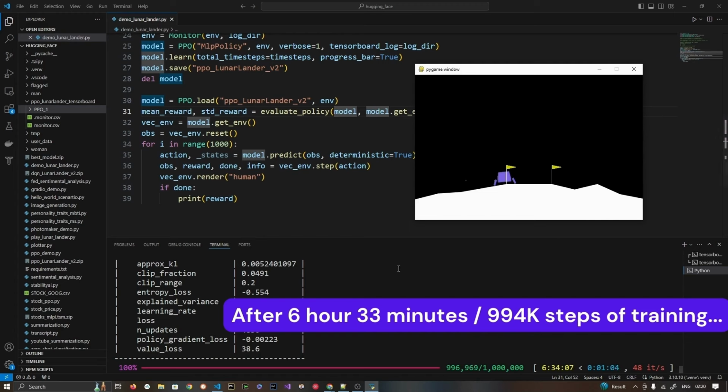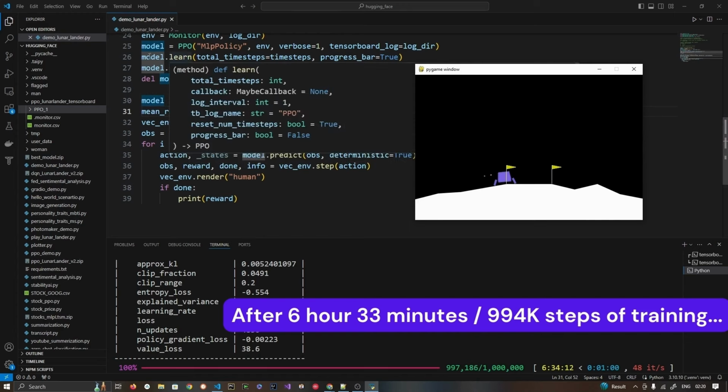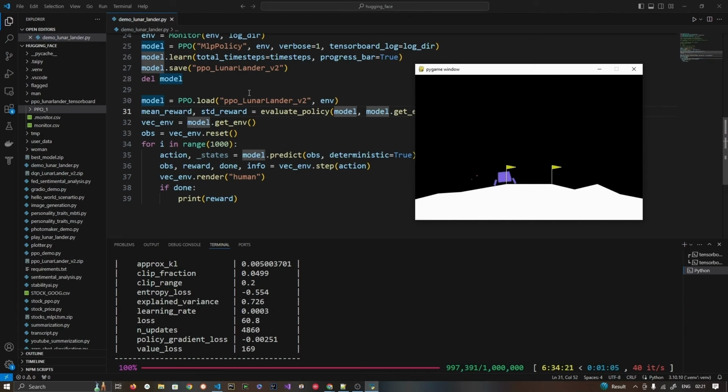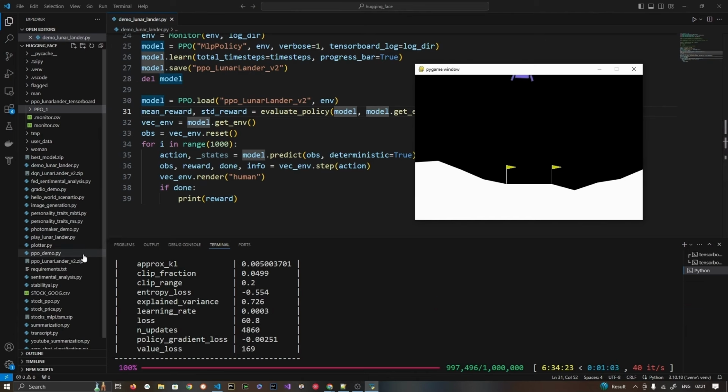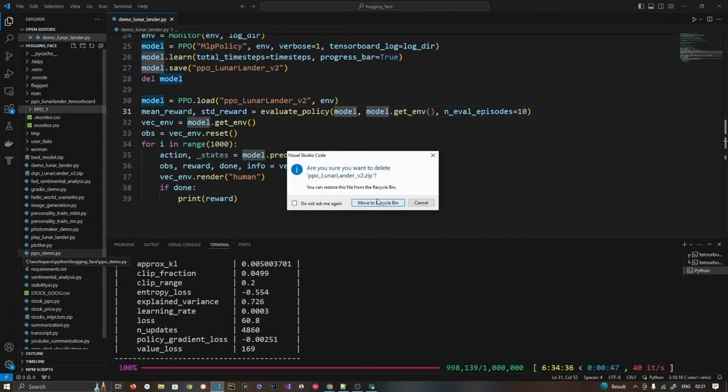Once this learning phase is done, the model will be saved. This is the old file, and it will be overwritten. I will show you the timestamp of this file once this step is completed, or rather I can delete this quickly.